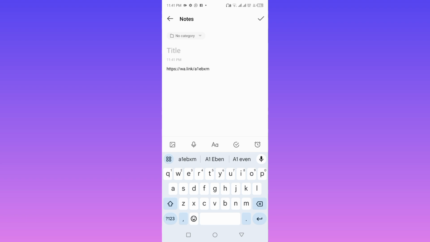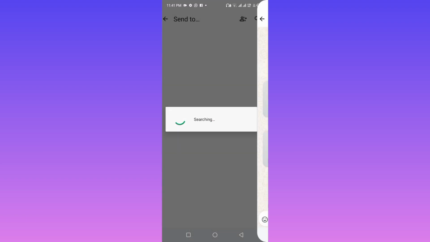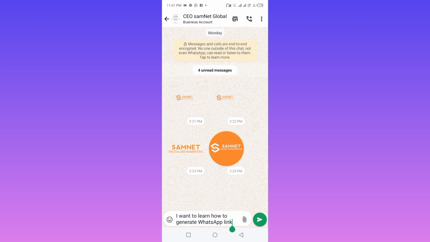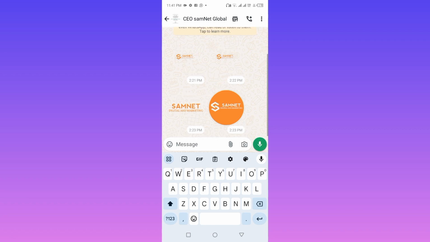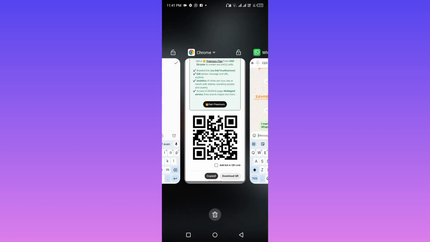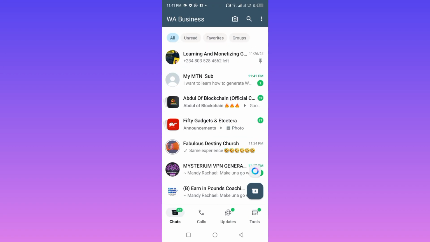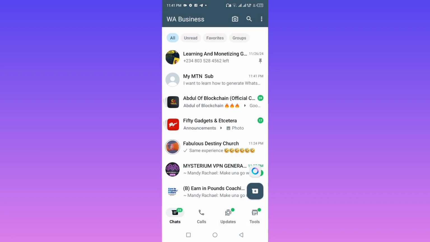You see, it will take you directly to your WhatsApp. It will take the person directly to his WhatsApp. Have you seen? Then once it takes the person here, the person can now send you a message. This is another of my WhatsApp. Then have you seen now? That's gone. So this is the simplest method on how you can create your WhatsApp link.